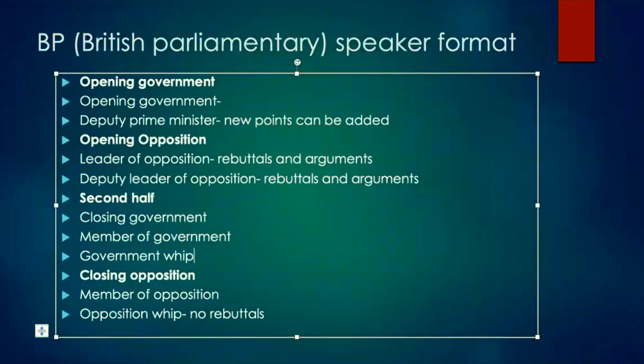And this is why first of all BP is slightly harder than AP, and secondly তোমার opening government যতই পয়েন্ট বলুক না কেন, you will have more prep time, এটা মাথায় রাখবা। Why is that? Because opening government আর opening opposition ফার্স্ট হাফ কিন্তু প্রথমে স্পিচ দিবে, ঠিক আছে, ফার্স্ট হাফে কিন্তু চারজন আছে, opening government, leader of opposition, deputy prime minister, deputy leader of opposition. So you have 30 minutes extra to prepare. So তোমার 15 minutes plus 30, you will have 45 minutes. So 45 minutes since you have more time, you should get more points, new points.